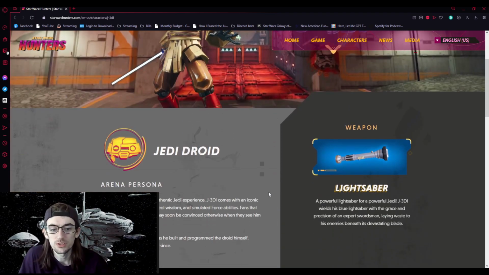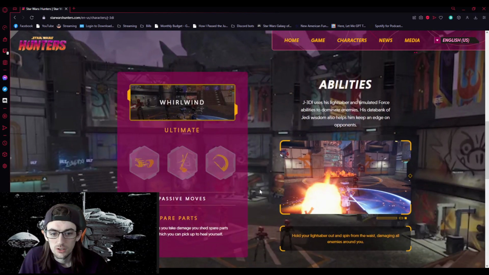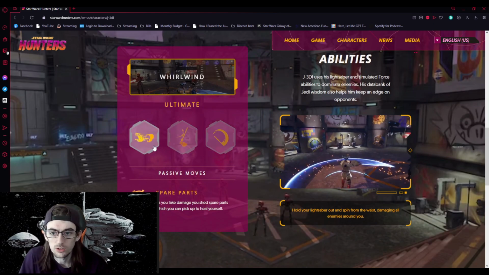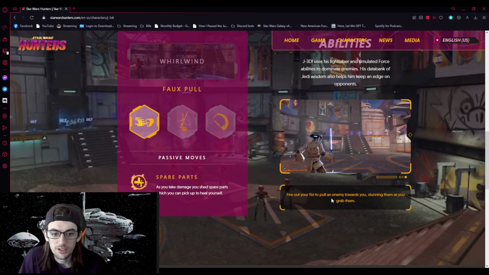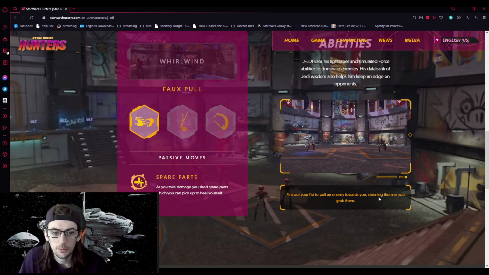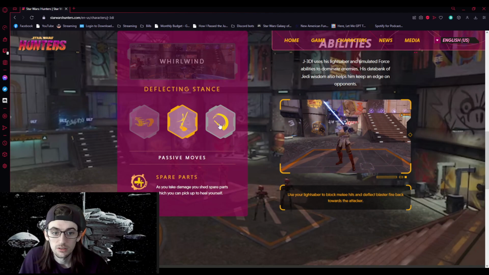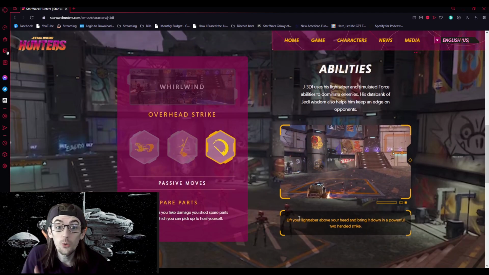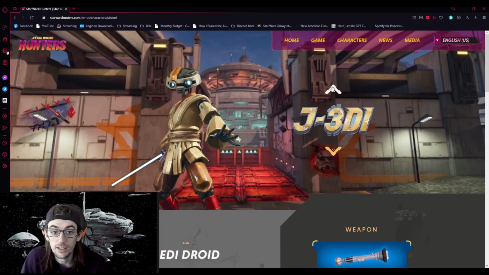Is he going to be able to use the Force? He does have a lightsaber. That's obvious. So he has Whirlwind Attack. It looks like that's his ultimate. First, fire out your fist to pull an enemy towards you, stunning them. So that's not a force pull, but it is a pull. Use your lightsaber to block melee attacks. Okay. Lift your lightsaber above your head and bring it down. Okay, so no force abilities on J3DI.